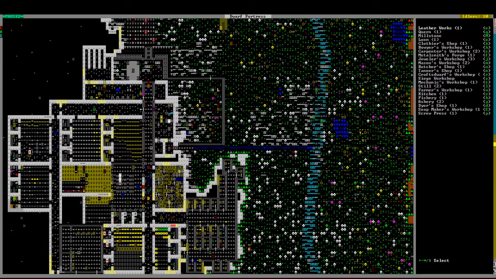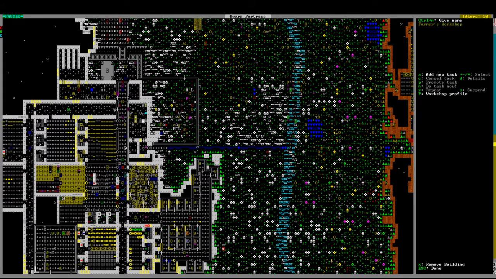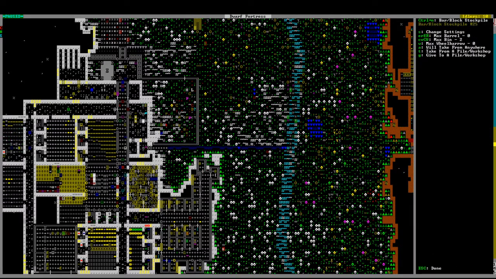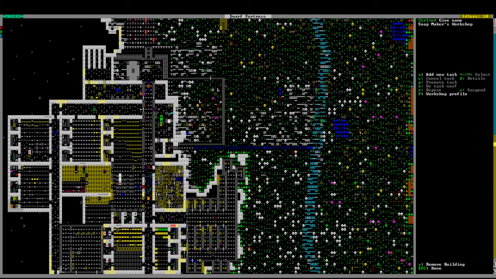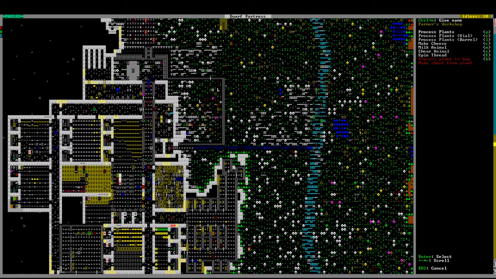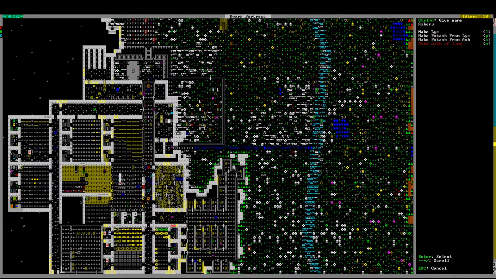Press the button. There we go. We'll need... How do we create lye? In the farmer's workshop, or is it in the wood burners? Nope. Well, under there. Dye shop? Nope. Clothier shop? Nope, of course not. Ashery. There we go. Make lye.